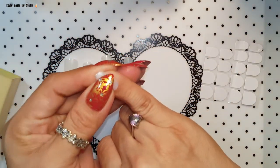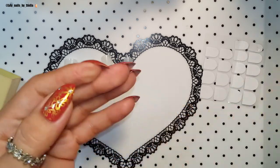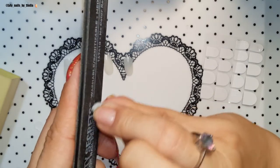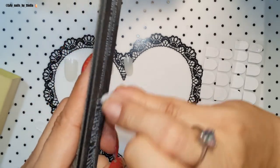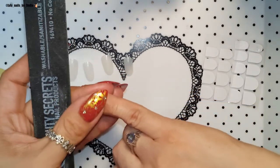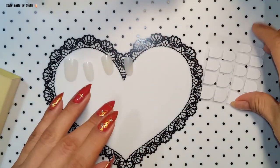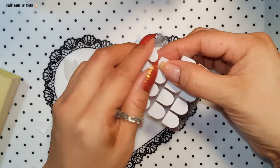And you can just file the little piece of plastic. They're very easy to file, so you guys can see that was really easy. Okay, so let's do the other one.